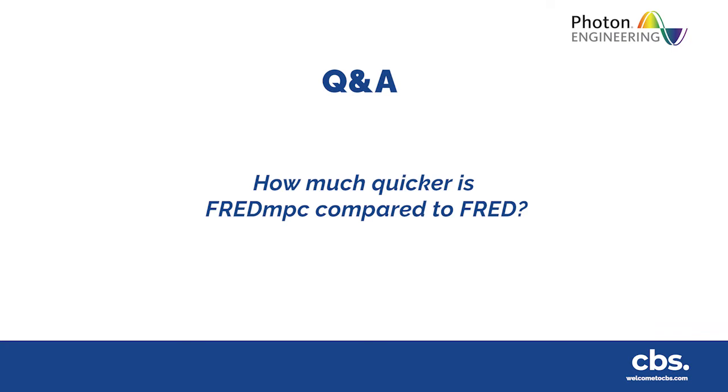Two things. It's a very fast calculation. Obviously, it depends on the GPU, but honestly, for typical real models with hundreds or thousands of surfaces and needing to trace hundreds of millions of rays, it's easily 100 times faster and maybe 1,000 times faster than a CPU ray trace. The only caveat to that is the GPU ray tracing of FRED MVC does not do the coherent calculations.